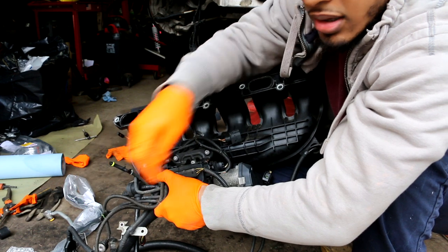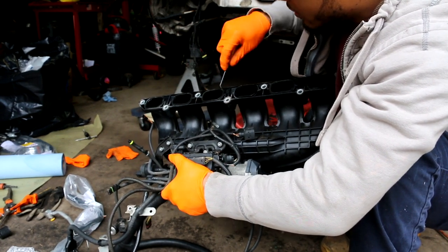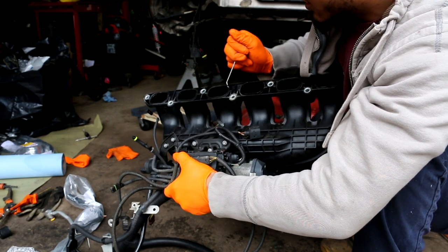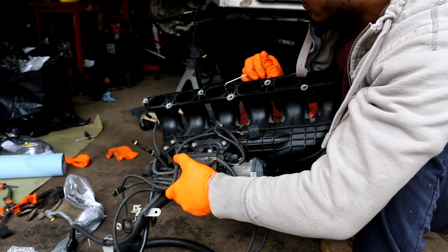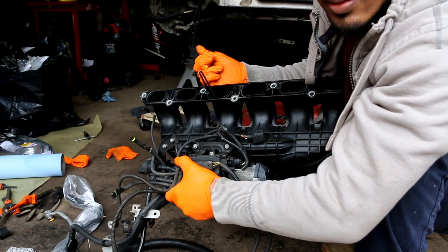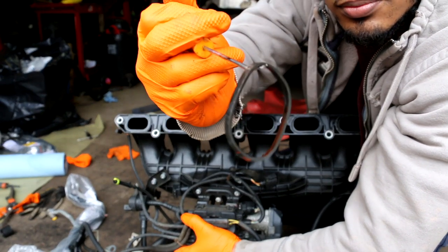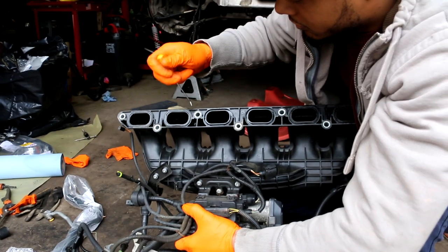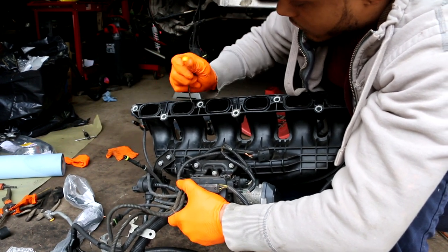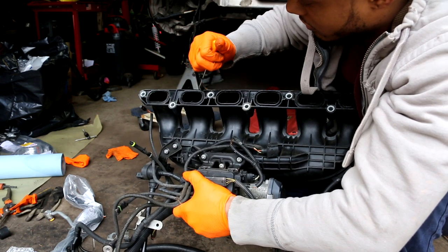I mean, for $31, this could be a lot of money for most people. Cause I know I was mad that I had to buy six rubber things for like 30 something dollars. It was really annoying to buy. Yeah, you just take them out like this. See, that one felt kinda crystallized. When they start sounding like hard plastic, then you know it's no good.